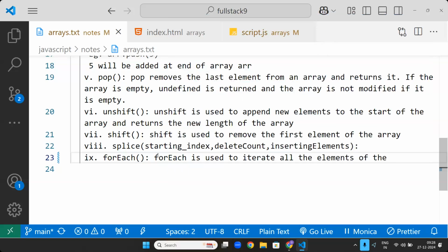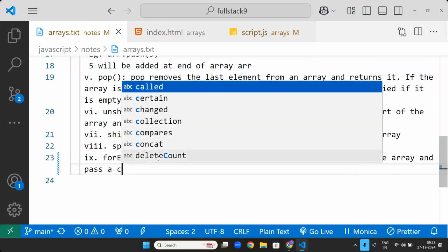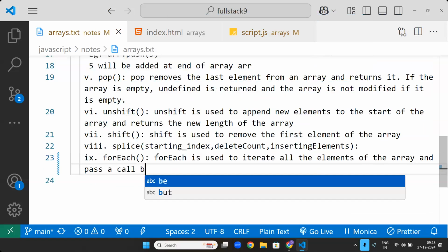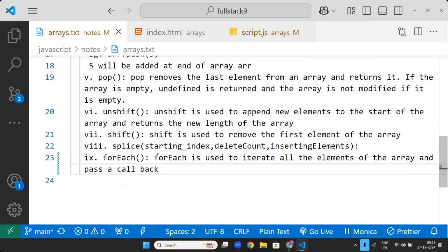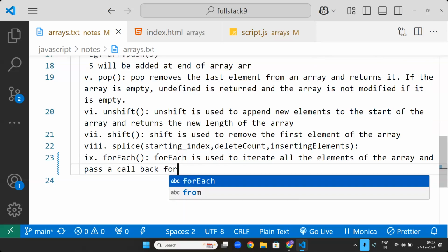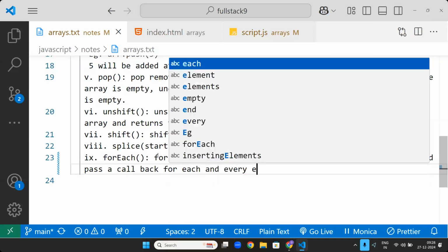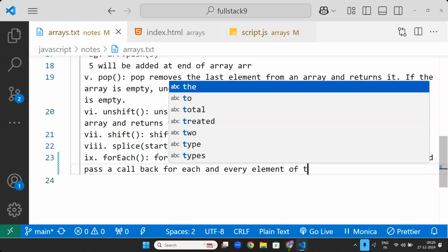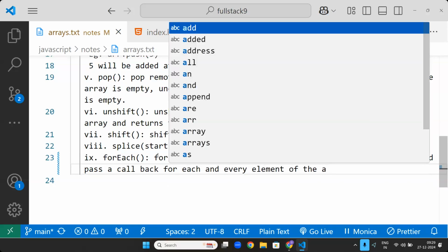of the array and pass a callback with each and every element of the array.